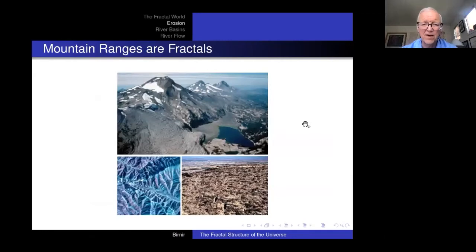Here is a typical view of a mountain range. If you look at it from the top, you can see this pattern of rivers and river valleys separated by mountain ranges, and the shape of the surface seems to have a fractal structure as well. This is very easy to see. Every time you go in a plane, you're looking at these fractals. And in particular, around Santa Barbara, we have a lot of fractal structure in the Santa Ynez Mountains. So you can explore this the next time you fly.